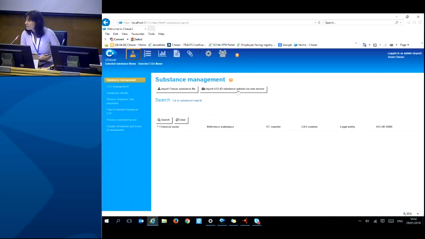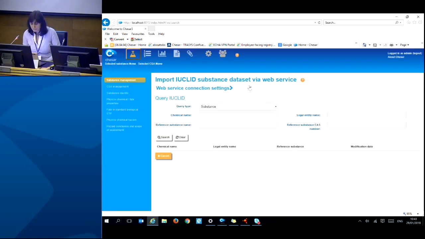Is it okay? So import Euclid substance dataset via web service button. You click on this.